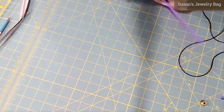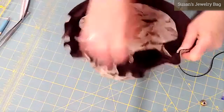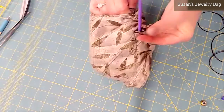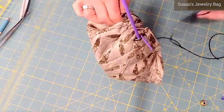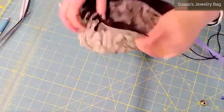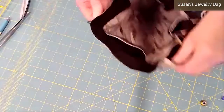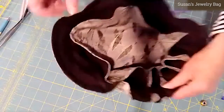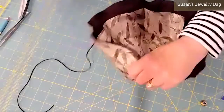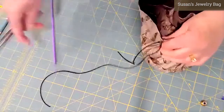And this is what will turn it from a flat piece of fabric to a bag. You can see already as it's gathering up that it's making these pockets. Come out through the same hole. And I put a piece of rat tail through that little hole and pull it back. There it is out the other side.